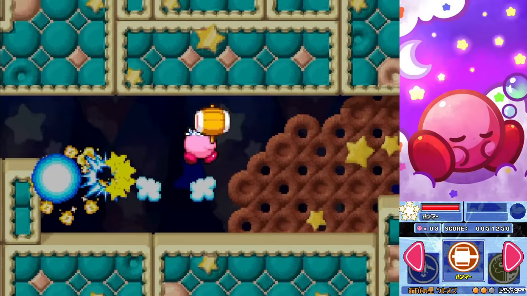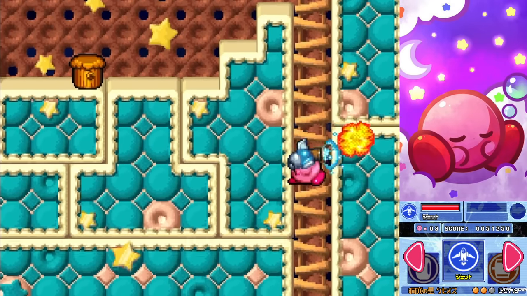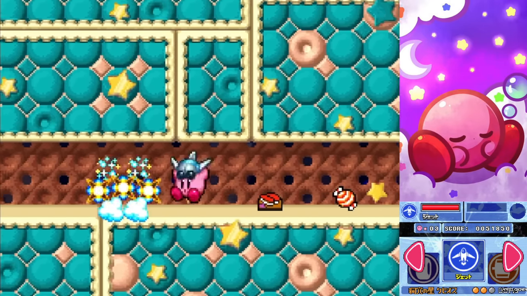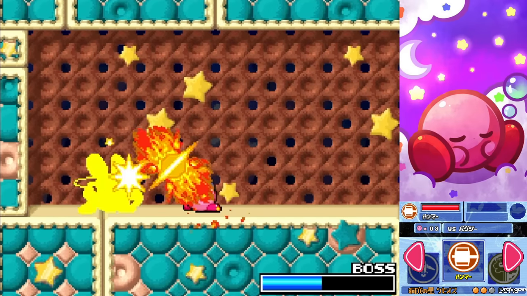Here we see Hammer for the first time in the entire run, which is pretty crazy considering how often it's used here on out. Hammer is fairly well known for being very good against bosses. Here we see this boss get one shot because of its weird fire weakness.